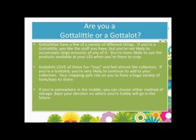So you need to decide as you're moving forward, are you going to be a got a little, somebody who has a few of each thing? Are you going to be a got a lot, somebody who has lots of things, all the fun toys, almost like a collector, but you like to share all your stuff. You like to make sure you have everything. I know my sister is a got a lot, and one of the things that brings her joy is that when she has things that other people need, she has an opportunity to share with them and make their lives better or make their lives easier or whatever.